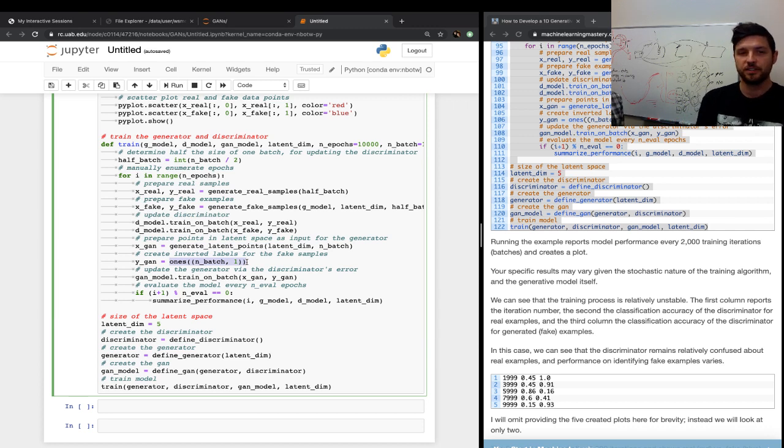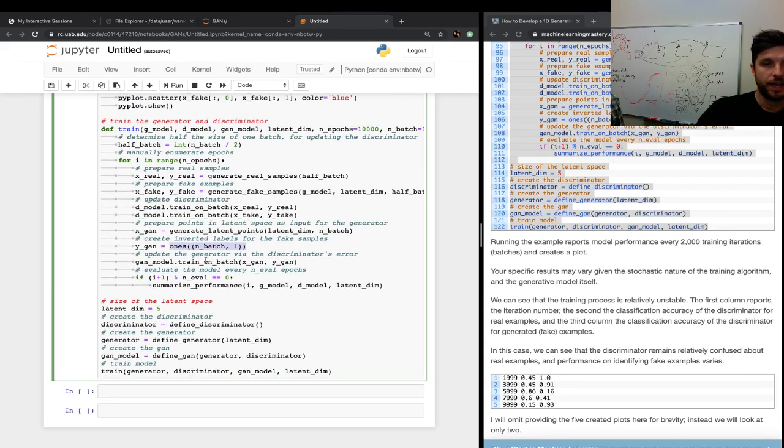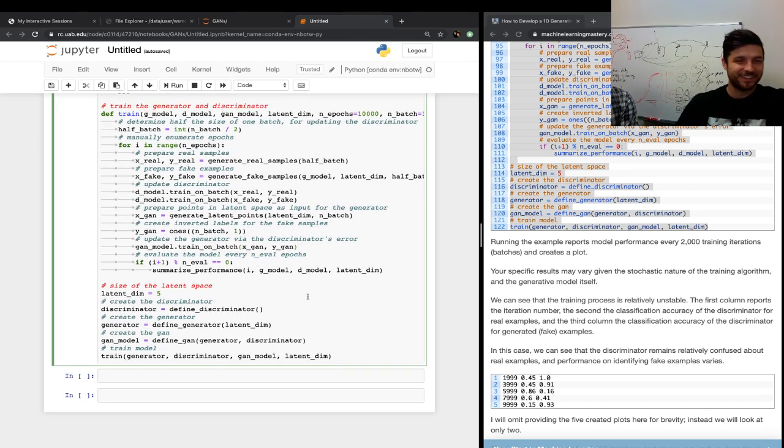So this is where it gets tricky. The first part makes sense. I'm training my discriminator to say this is real, this is fake. Then the second part is I've frozen my discriminator, and now what I'm doing here is I'm training my generator to fool my discriminator. And that's what this train on batch here does. And you do have to iterate this, because you can't just fully train one or the other. You have to do them in shifts, so that it's at least more clear what's going on. And maybe when we get to more complicated examples, there's better ways of doing this. But even on this relatively simplistic example, that's kind of a puzzle.